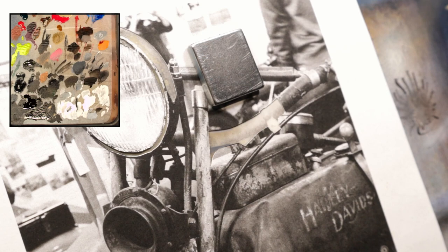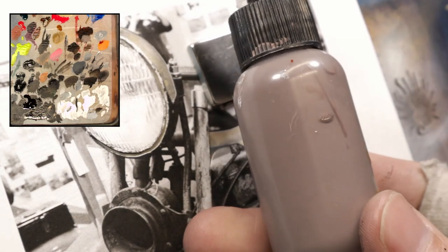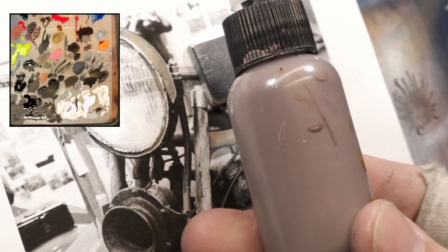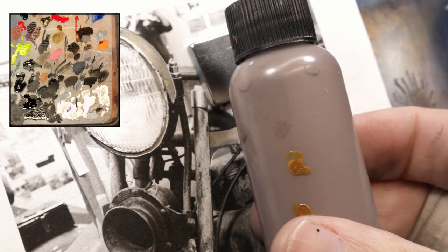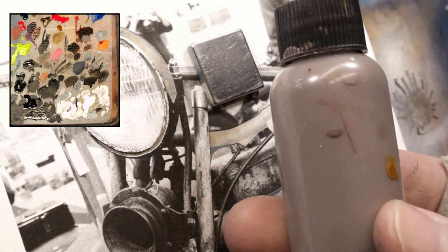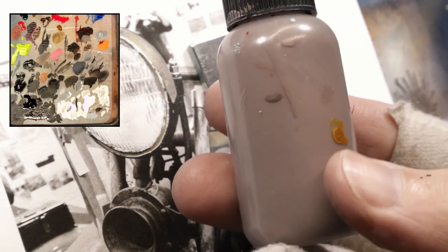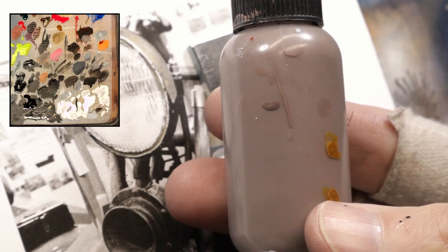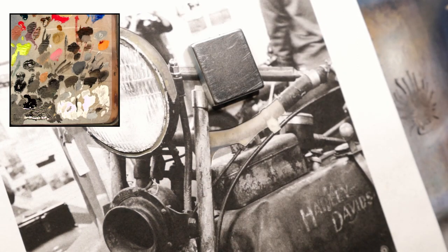If you haven't checked out the Tech Tuesday on these mixing bottles, do that. These things have revolutionized what I do. I don't often need to mix up colors. I usually mix on the fly, but when I do, these bottles are amazing. So check it out. It's in Tech Tuesday, under the mixing bottle. And there I talk about how I get glass beads and put them in there and everything. It works out so well. All right.